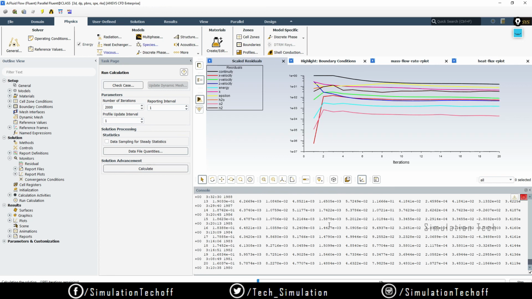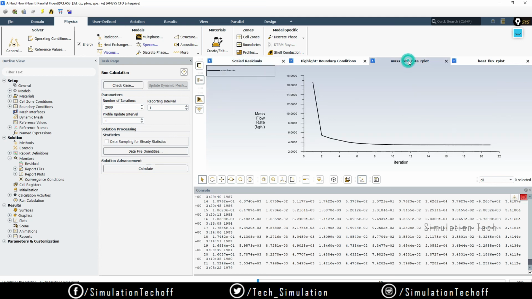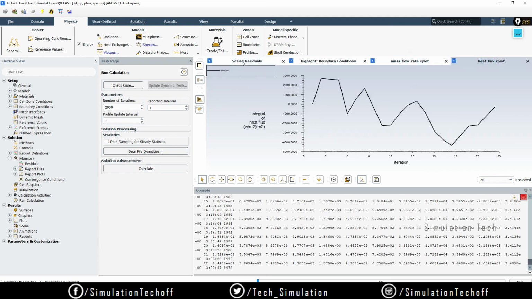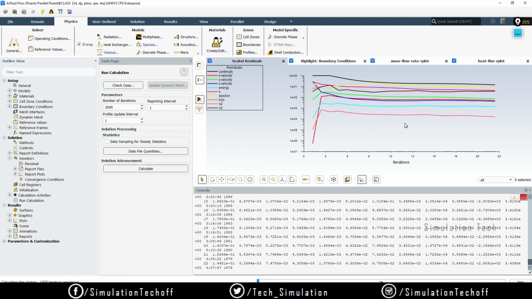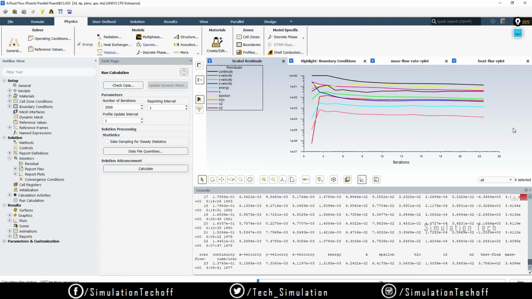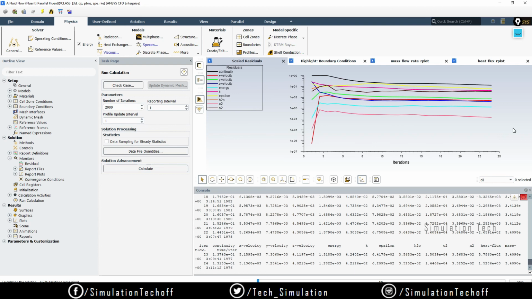The inlet velocity and momentum, everything we have seen, the solution method, and also something related to the monitors, how to plot the different mass flow rate plots and heat flux plot in this console window. That is all for this video, and we'll meet in the next video, CFD Post, which is related to multi-species.